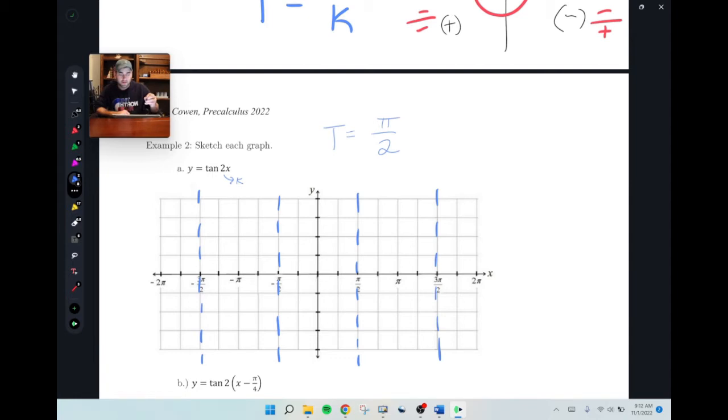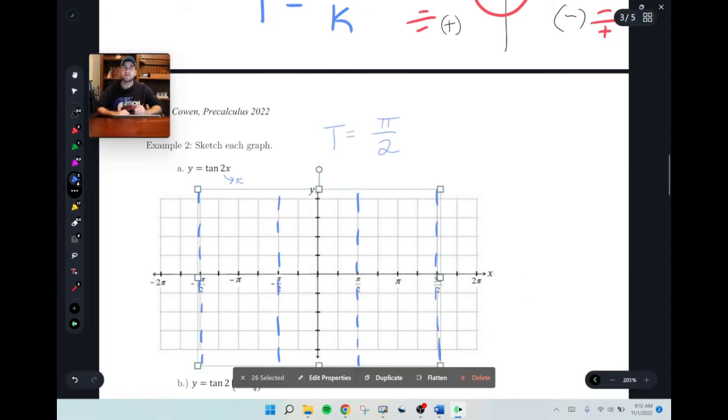Oh, the asymptotes did change. Why did I do that? The cycle changed, right? So let's take that whole thing and watch this. We'll use it with this moving instead of redrawing thing. So what happened to the period? Well, the period got half as big. So it better be half the size, right? Each of those gaps that used to be 4 little squares, now how many little squares should they be? 2, right? And so we're going to move all of those lines in and horizontally compress this.